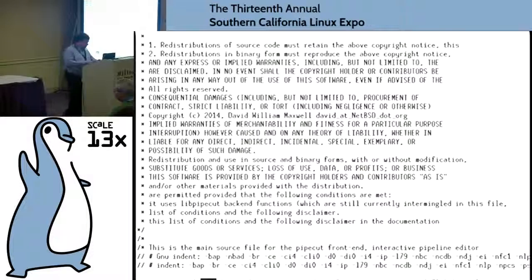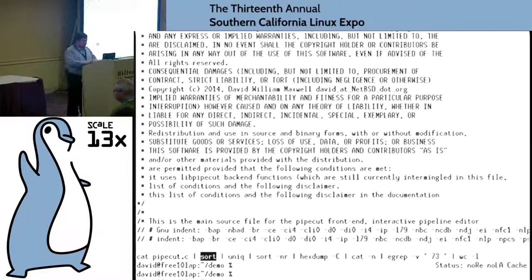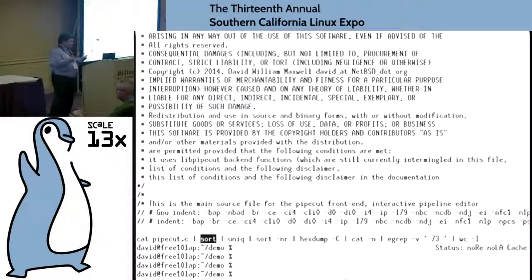By the way, I will show you another use case. If I cat pipecut.c and I pipe it to pipecut, I'm going to use the -o flag, and assume it works, with -T and the name of a toolset. Now pipecut is just going to act like a filter on the command line. It's going to run through that input. It ended with a word count -l, so the number is the only output that we get, but it executed all of those things. So that's one way that you could build up a complicated toolset, save it in the database, and then reuse it in a script, for example.